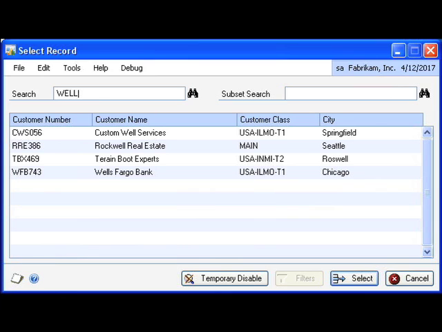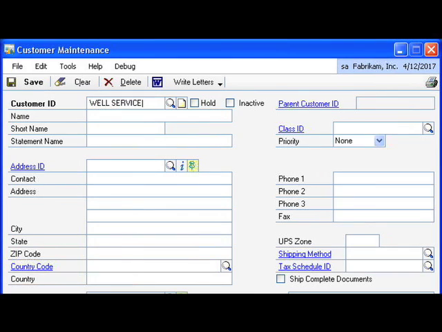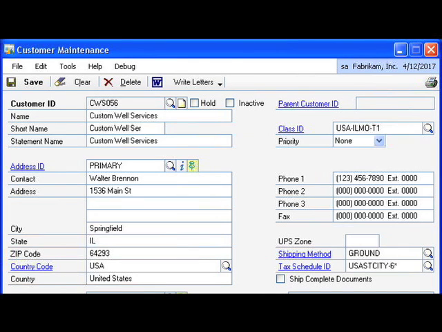SmartFill is smart. Note here how it found a customer with well in the name, as well as a customer with well in the city. Since we wanted Well Services, we just picked that customer, and SmartFill puts in what the computer wants to see, the ID, as if we knew all along what that was. Simple, huh? And if you're more specific, say if you typed in well service, SmartFill found just one match, then it would just fill in that ID as if you'd typed it, saving you from doing a lookup altogether.